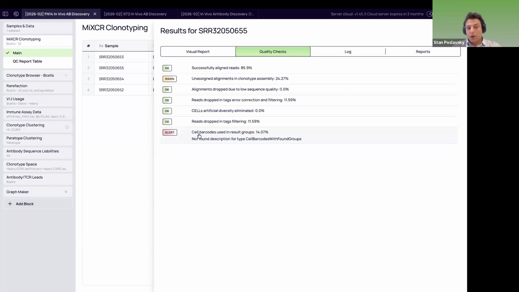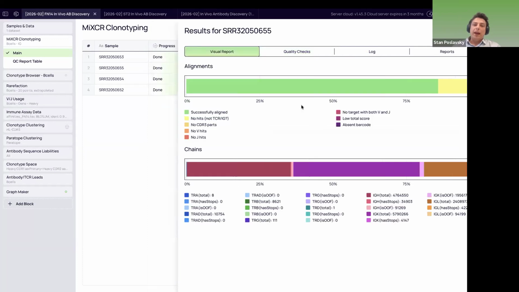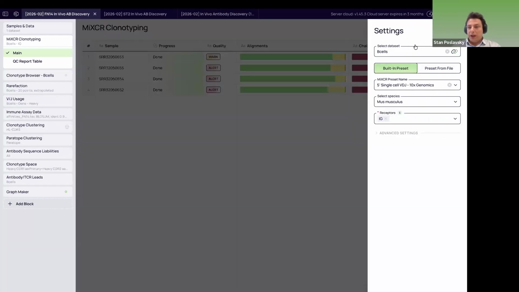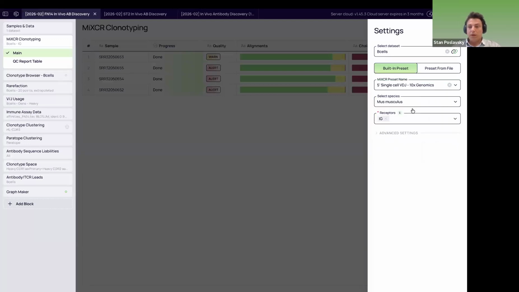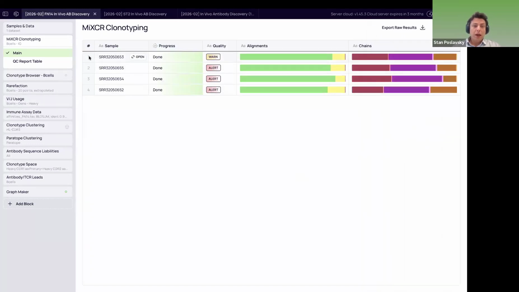For example, cell barcodes used in the resulting groups is just 14%, which means that there are certain problems in the wet lab which we may address, or maybe it's fine. Again, in this specific study, 10x Genomics chemistry is used. It's the 5' single cell VDJ kit from 10x Genomics. But of course, on the platform, we support all other library preparation protocols.